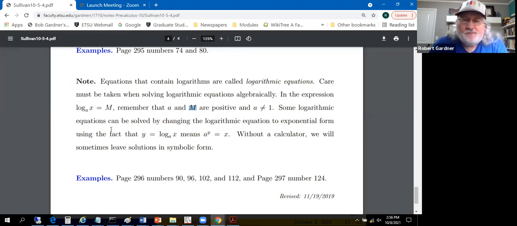So with log functions, maybe we can change the log expression into an exponential expression, going back to this again. And without a calculator, we'll sometimes just have to leave the answers in terms of log statements. We'll have a way later to deal with it. It depends on what the base is. Even with a calculator, we don't have the ideas of how to take logs to particular bases. Base 10, there's a button on the calculator, and base e, there's a button on the calculator, but there's not a log base 3 button on the calculator. So even with a calculator, we don't have ways to deal with this in its entirety just yet.